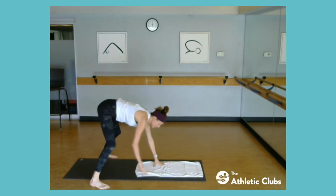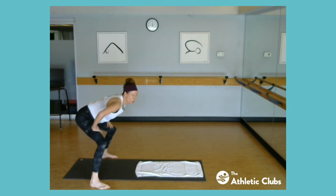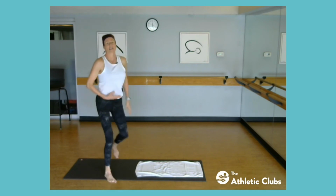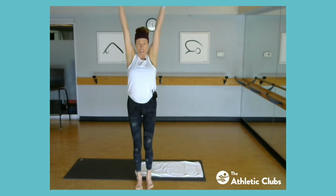I like to hop into this position, walk in a bit, support, brace the midsection, and bring yourself on up to standing. Give me a big stretch up. And you all are finished.